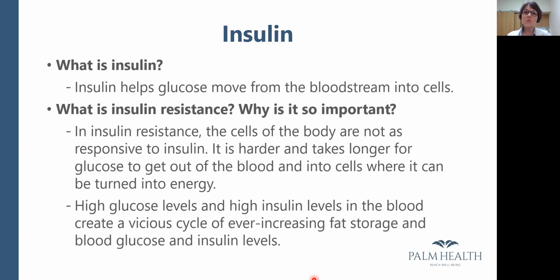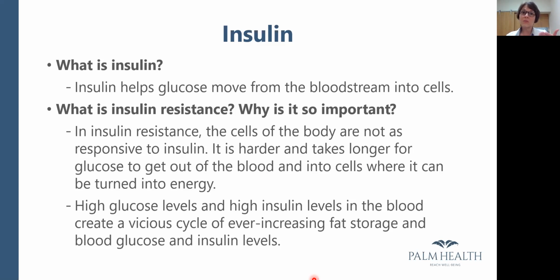And what happens when we store too much is that it eventually gets turned to fat because our body can't use it. So it stores it to fat, kind of long-term storage until it's needed. What happens when we store this belly fat is that it creates an insulin resistance. So in the case of the belly fat, the insulin resistance, the insulin goes to the cell, tries to encourage the cell to let the glucose in, but the cell is resistant. It's harder for the cell to respond to insulin to bring the glucose in.